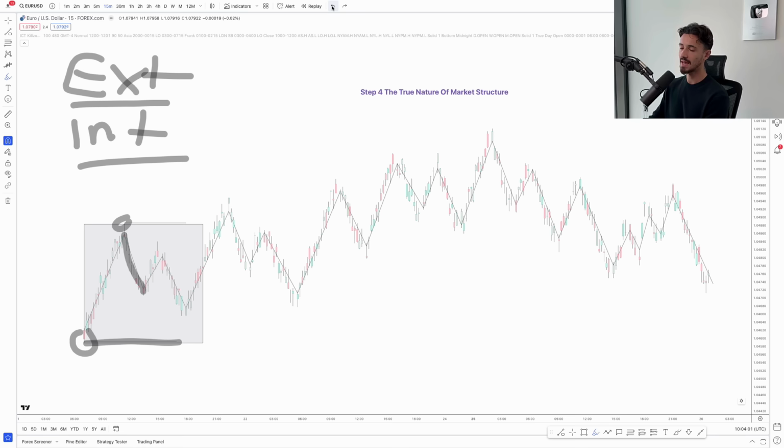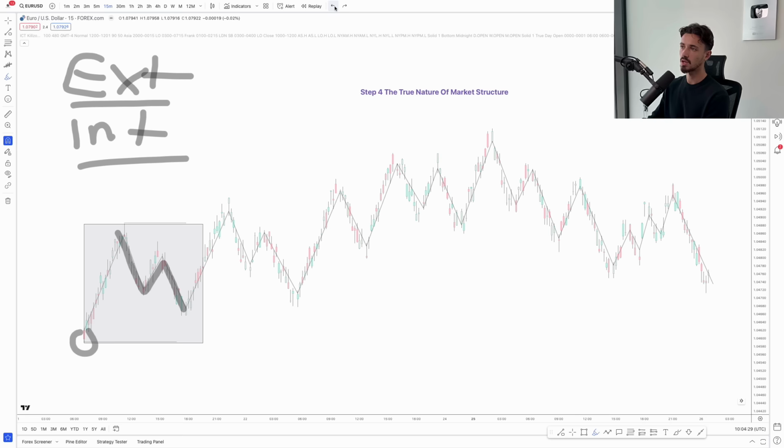And what I see happen to a lot of traders is they'll get confused and lost inside of these internal swings. Because what will happen is you'll have your swing low, you'll have your swing high, then you'll come in here and traders will start looking at these things as though these things matter. And what they will see is that price has just put in a lower low. They'll think that price is actually going to be bearish because we've had this little run in here, when in reality, you're focused on the wrong things. We need to be focused on the external swing points. These are the things that really move the market.